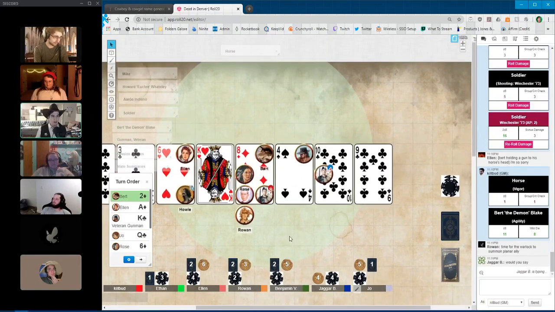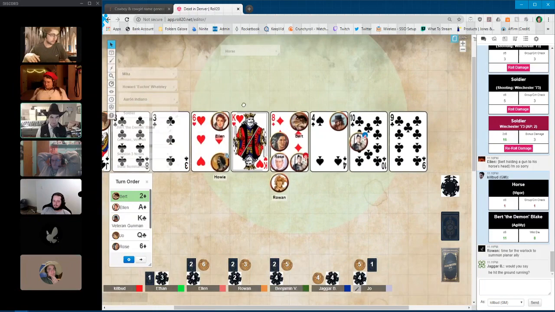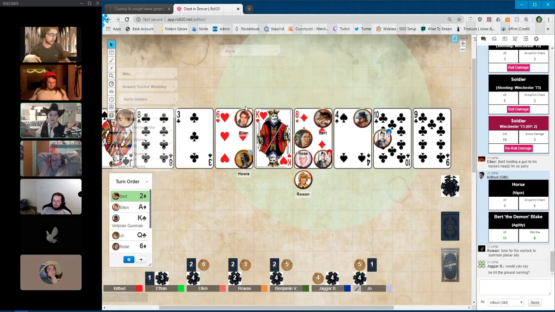Bert's turn. He just yells, God damn it! He leans down, picks up some playing cards so he can get a hand of playing cards, flicks them all into a deck and hurls them, and they fly towards the soldiers and then explode. He is using the spell Burst. Let me look that up real quick. Sorry, blast.